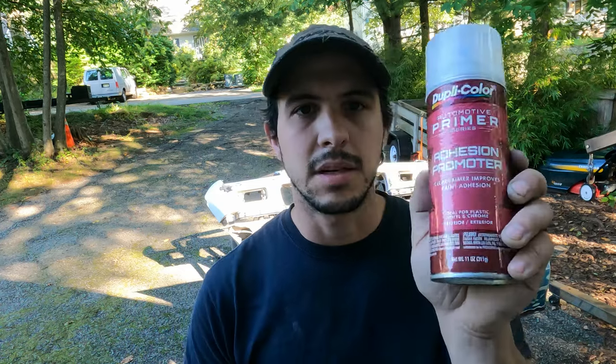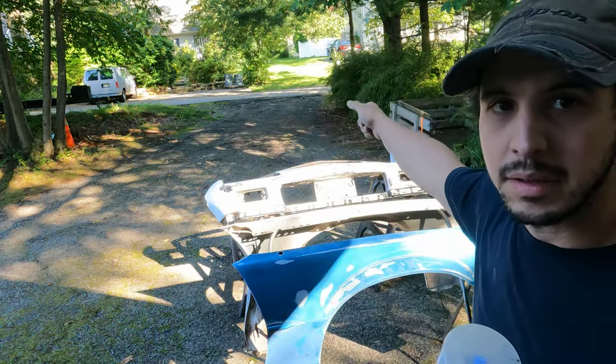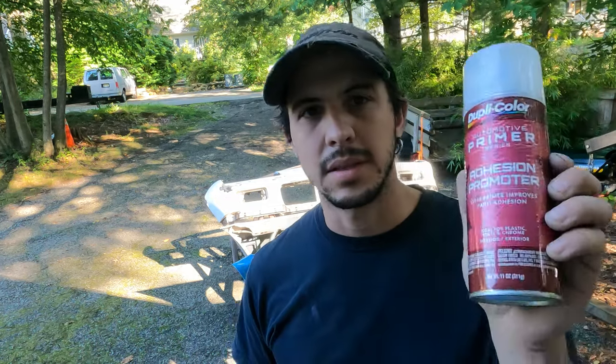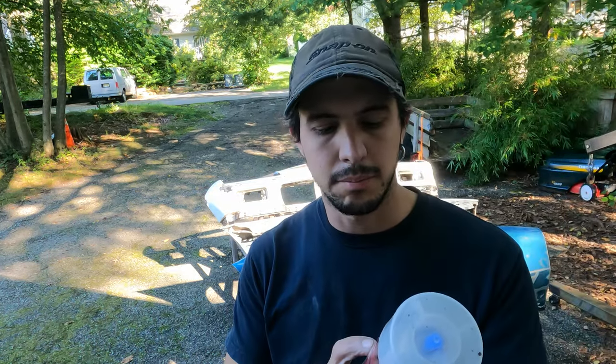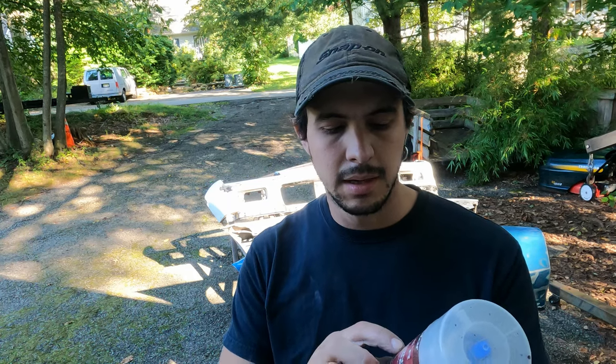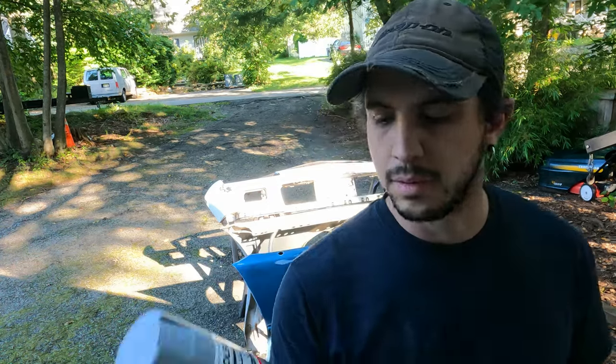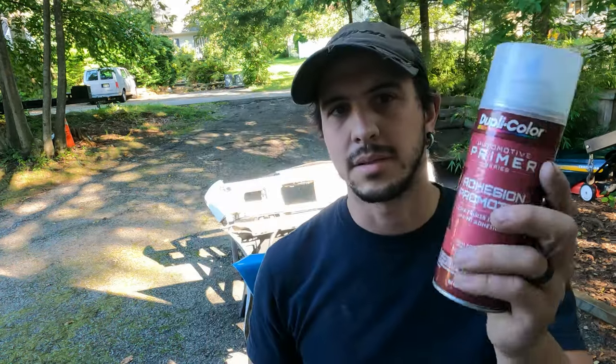And then while that's drying, I'm gonna spray this adhesion promoter onto the bumper. And I also have the lip spoiler over there, which I forgot to mention earlier. So I'm gonna spray this on there, because this is ideal for plastic, vinyl, and chrome. And it says to apply your top coat, which would be the primer, within 10 minutes of putting this on.